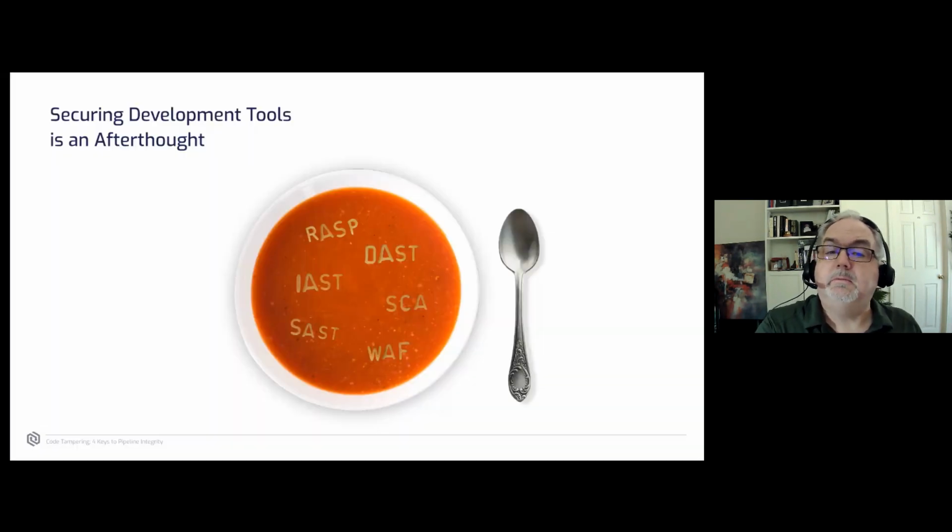Security teams have many tools. In fact, we'd like to call it tool soup. The problem is that these existing tools all focus on the contents and the output of the development pipeline, while ignoring the pipeline itself. Tools like SCA, SAST, and other ASTs secure the application code, the contents of the pipeline. And WAFs and RASP secure the production environment, the output of the pipeline. But who secures the GitHub repositories? Who secures Jenkins and Kubernetes? The development pipeline itself is often an afterthought.